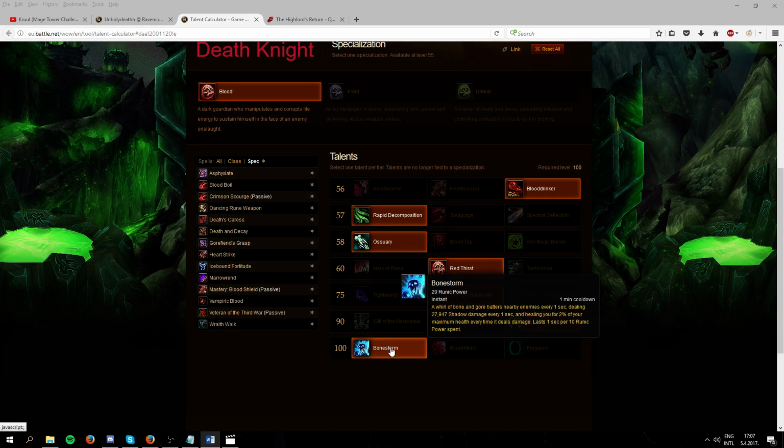Bone Storm is an absolute must here because you definitely want to kill the ads with it, and it has a minute cooldown, which is pretty much going to line up perfectly with the ads spawning in phase 2.